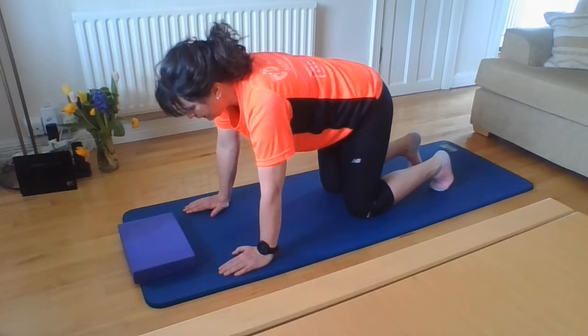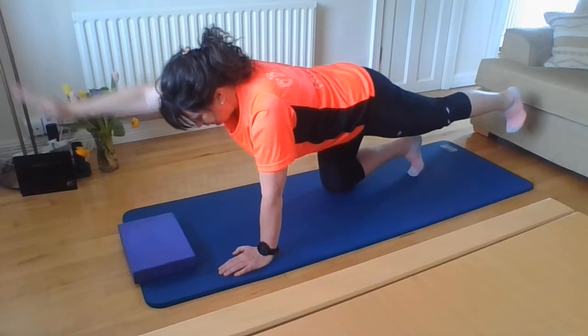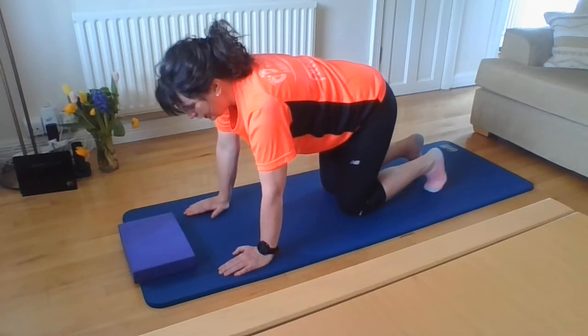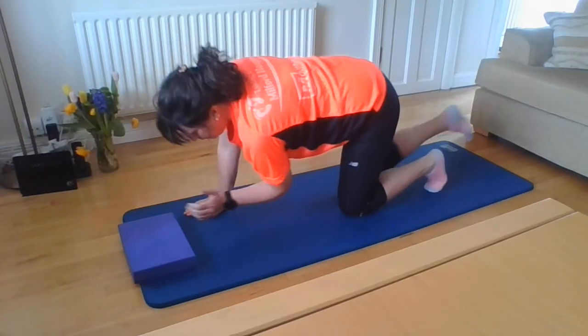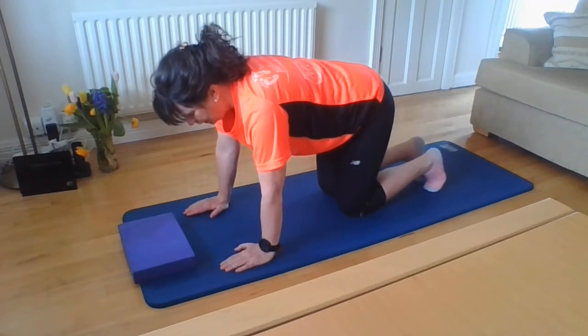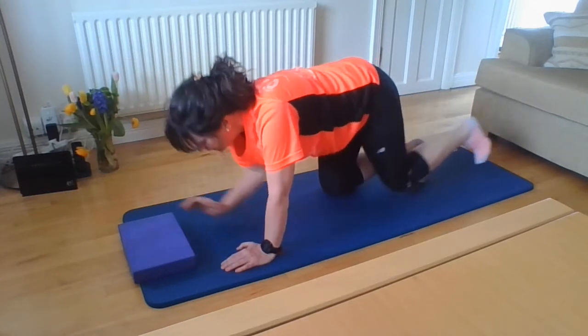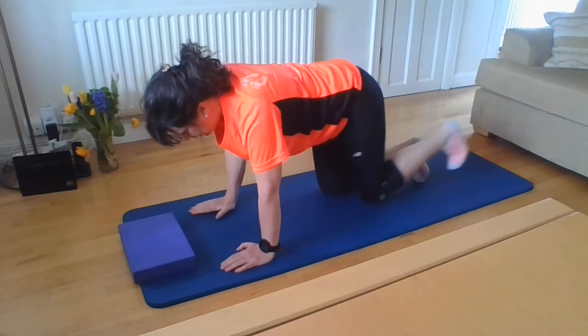Breath in, breath out, lengthen. Breath in and touch. Breath out, lengthen and lower. Breath in, breath out, lengthen. Breath in and touch. Breath out, lengthen and lower. Nice straight lines. Breath in, breath out, lengthen. Breath in and touch. Breath out, lengthen and lower.